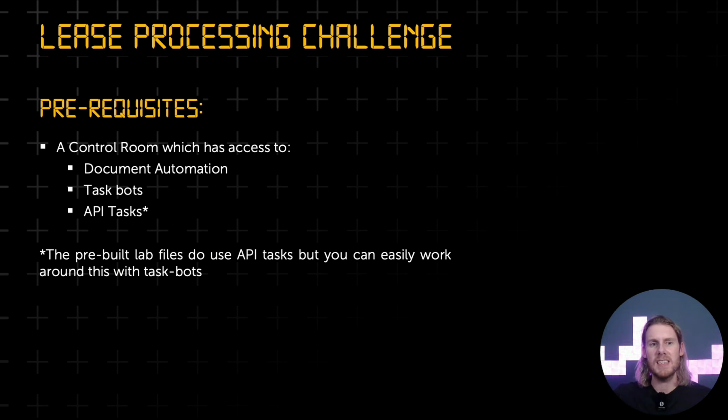Now the prerequisites for this challenge are: you'll need a control room which has access to document automation, task bots, and if you're using our pre-built lab files, API tasks. But if you don't have API tasks available to you, that doesn't matter because you can work around that easily with task bots and the REST API command.